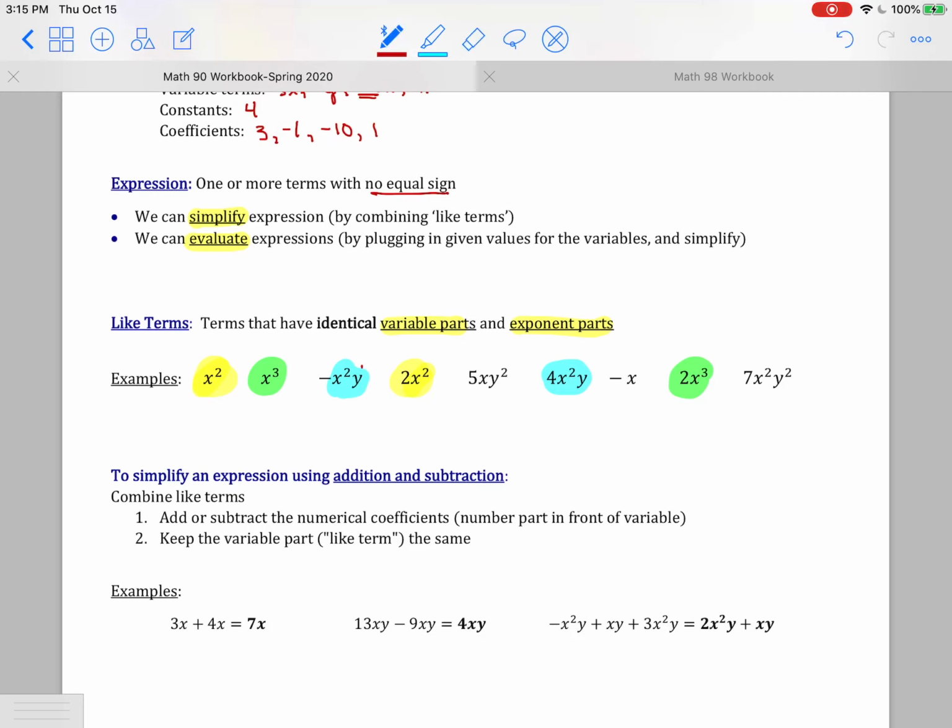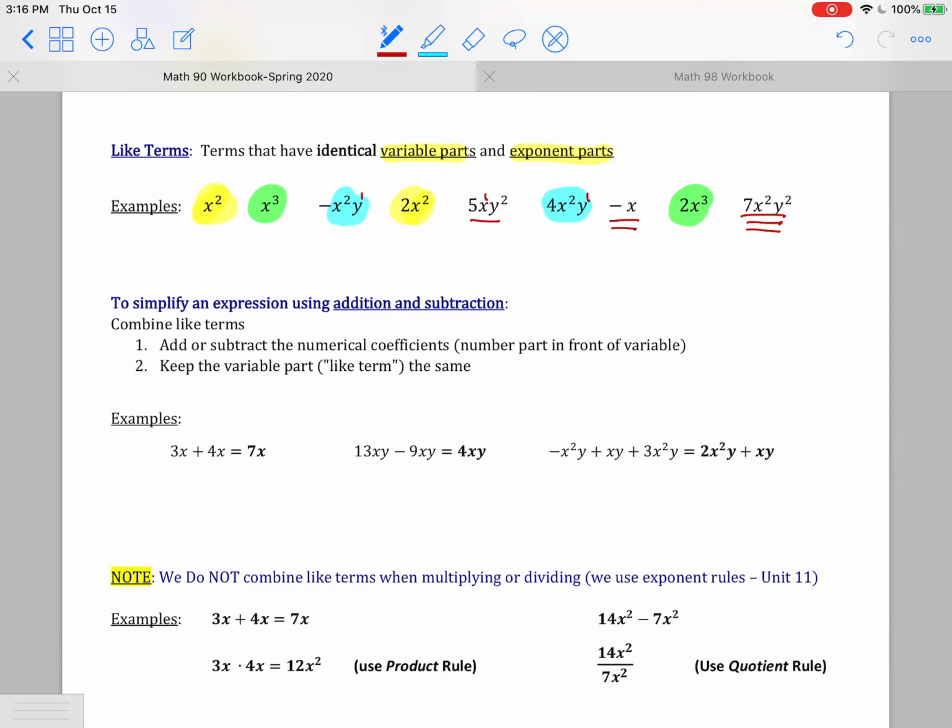In fact, if I go through, it makes a little more sense here. There's a 1 on the y's, 2 on the x's. Here we have a 1 exponent on the x and 2 on the y's, right? So they're not the same. All right, and if we cruise through here, this is different than this. This is just an x, is different than this. These are all very different from each other, right? So there's no like terms with those particular terms.